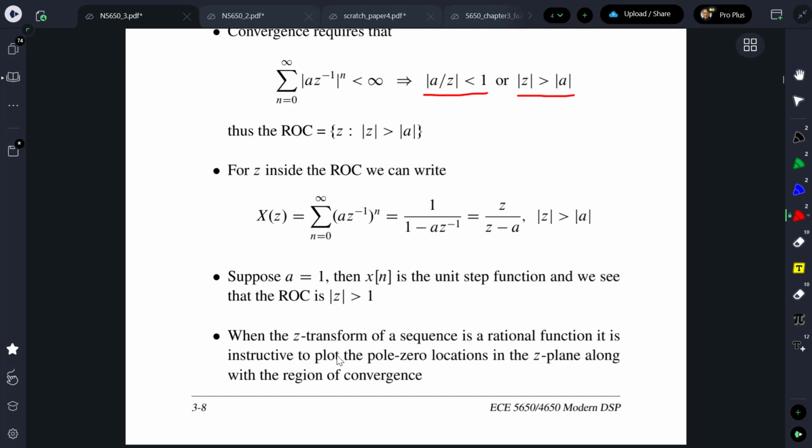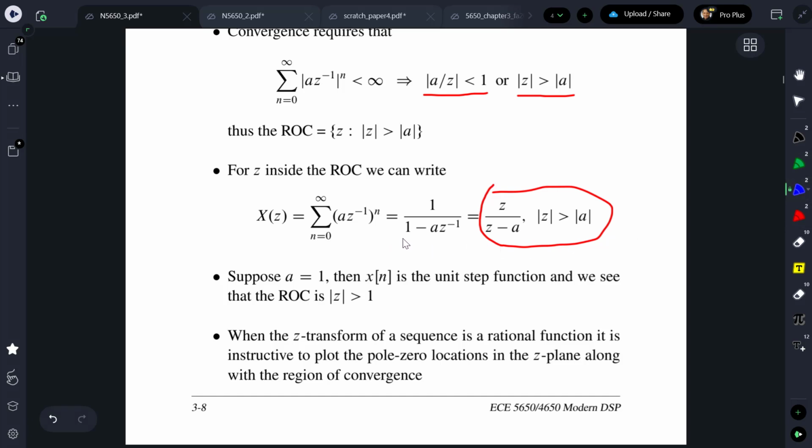So now for our z transform, we go back and evaluate this without the absolute value sign, just using our geometric series sum formula, and we get 1 over 1 minus the ratio, which is a z to the minus 1, or in positive powers of z, where we multiply by z top and bottom, z over z minus a. So this form is a form that lets us draw a plot of the poles and the zeros and identify the region of convergence.